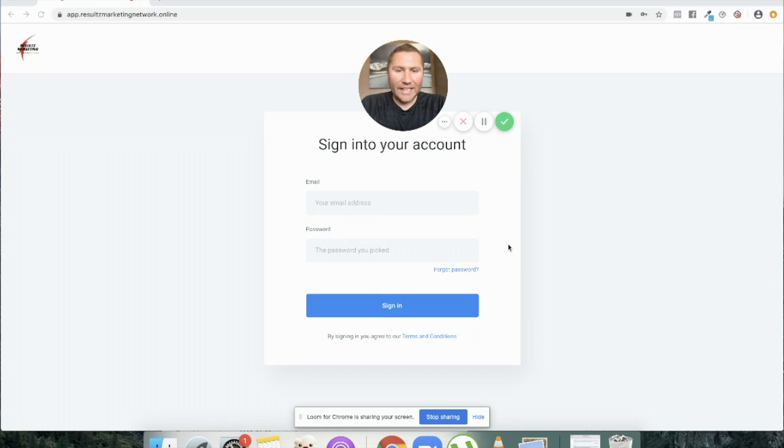I sent you an email after we had an onboarding call, and in that email there would have been your login information for the CRM here. So password, email, and also the link to take you to this site. And so you're just going to grab that information. Keep in mind, if you don't want to keep that password, we can change that once we get access to the CRM. But for now, just use the one that I gave you. So we're just going to throw that in.